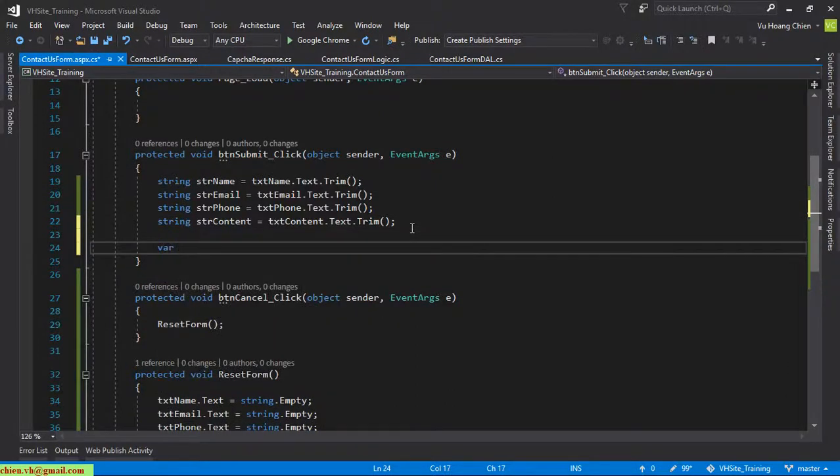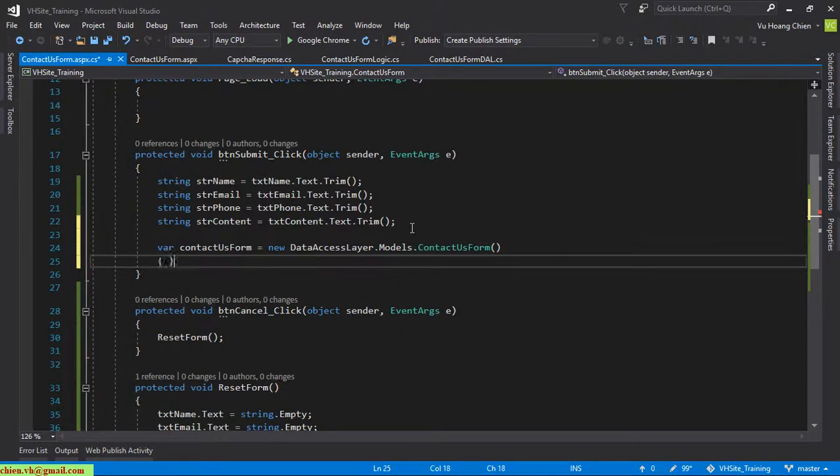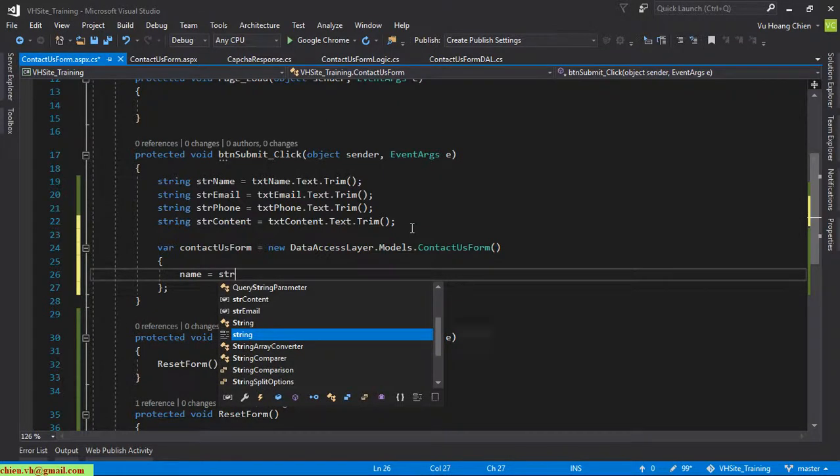We have a new data model, the contact us form. Name equals string name.